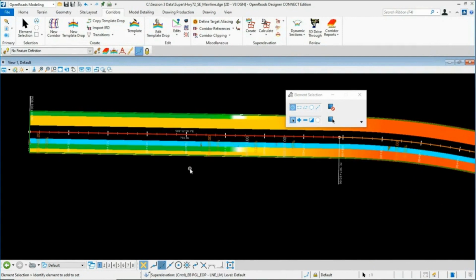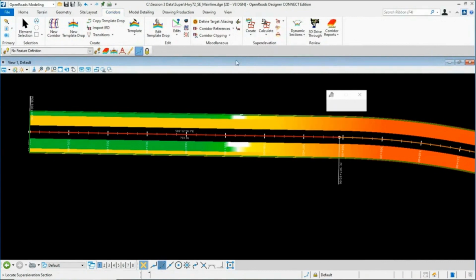If you're used to doing super elevation in more of a super elevation type of diagram, we can do that as well. If you want to review the super elevation information in a super elevation diagram, we can open up our super elevation view here. I'm going to go over to my super elevation panel on the ribbon. We've got the special tool here called Open Super Elevation View. That's going to allow us to see the super elevation diagram information that is related back to these lanes that you see in the 2D plan view.